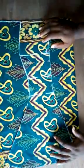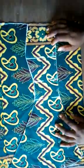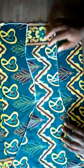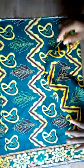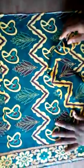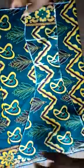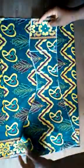You're welcome to the B part of the 8 pieces cut together peplum with neck top. Here we're going to do the back cutting. You fold the back of the fabric. Remember, I used 3 yards of this for both front and back, depending on the size of the person. Here you fold. You fold the fabric into two, then place the front to get your back.